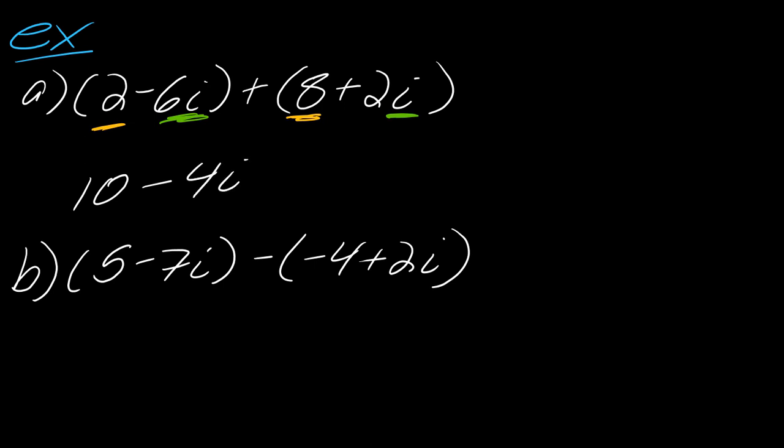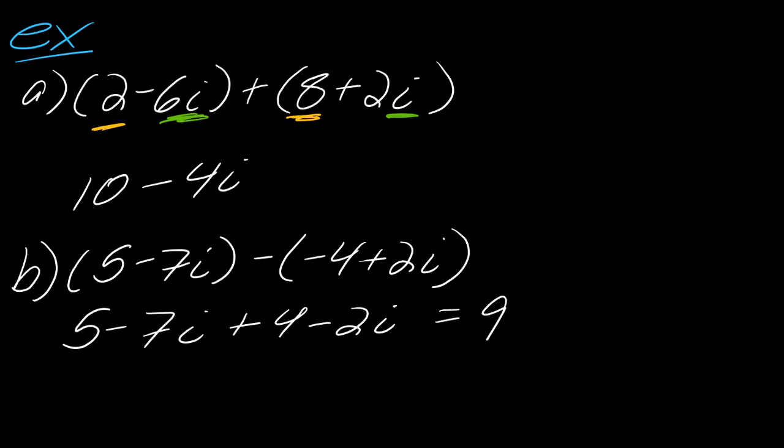Now, the second example, I have 5 minus 7i minus (-4 plus 2i). I highly recommend that you actually distribute this negative, because it's very normal that your brain can work very fast and then end up making a mistake. That is how my brain works. See, I almost made a mistake. So I will go ahead and distribute the minus sign, and now I can finish this. So I've got 5 plus 4 is 9, -7i minus 2i is -9i. So there you go.